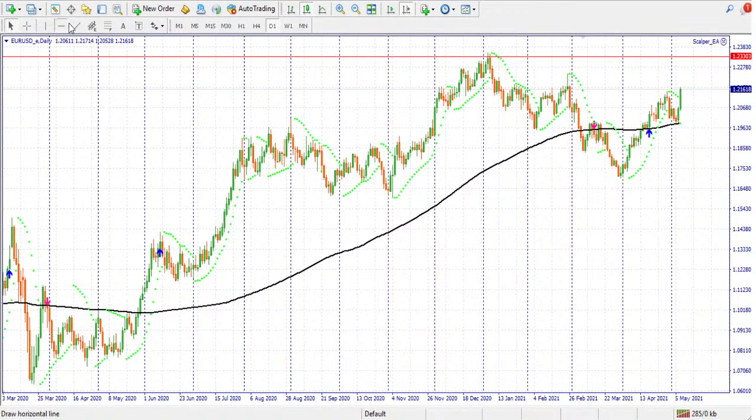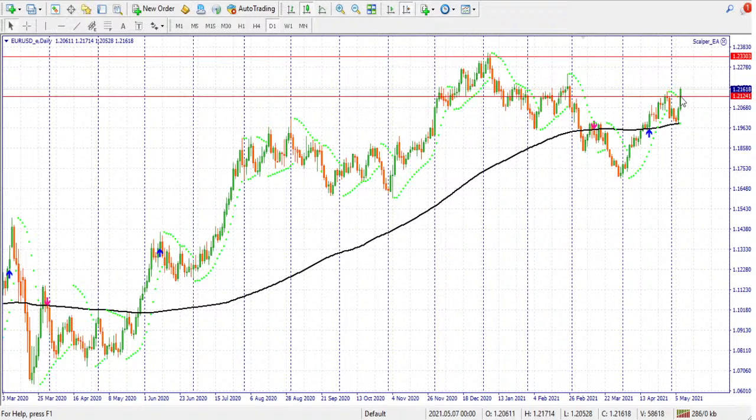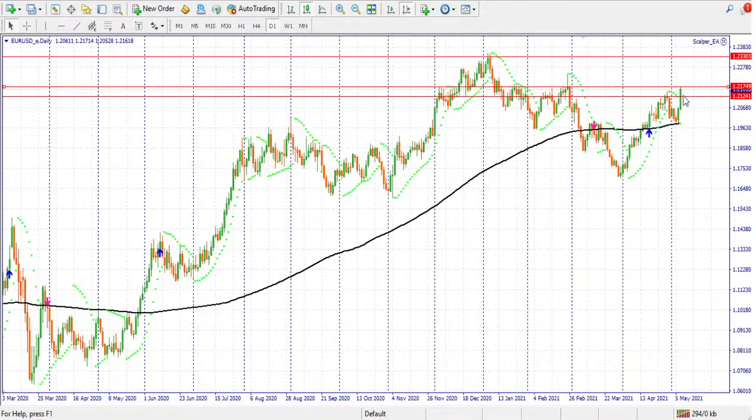You can see that the daily chart actually closed above this zone, which means come next week, the price should be somewhere around this point. That notwithstanding, there's still a zone here. This is a very good resistance zone. We want to see price ascend beyond this zone. If the price can break and close above this zone, then this will mean we are continuing to the upper side. But if the price fails to break above, then this could also be a good place to sell from.